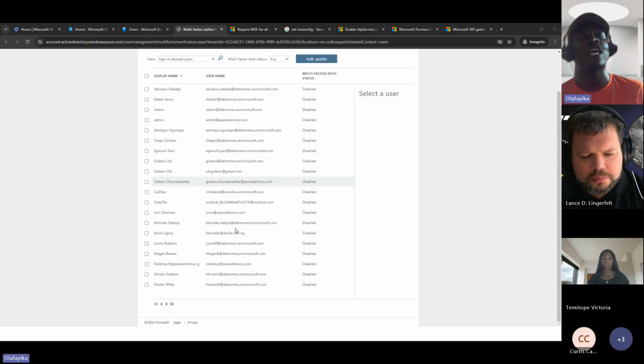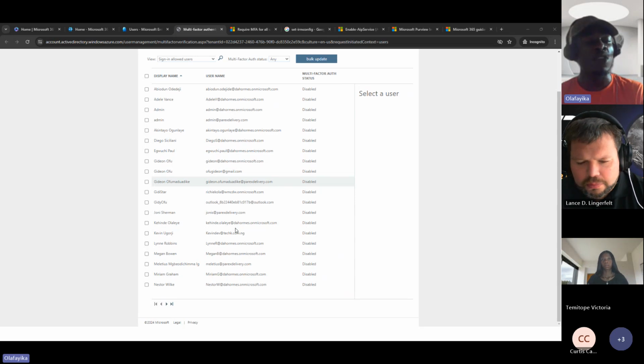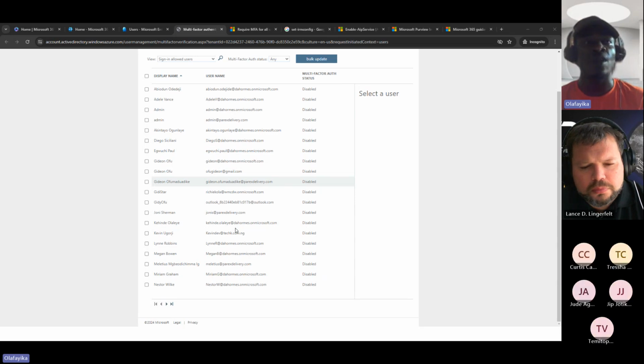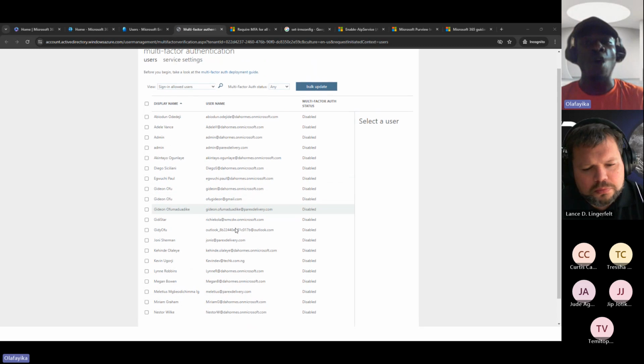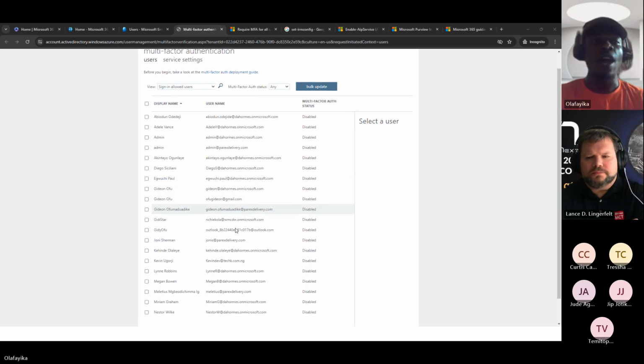Now, why I always advise to use conditional access policy is because with conditional access policy, it gives you the power to do more than just authenticating your users. With conditional access policy, you can limit the scope of sign-in to locations and devices, just like I mentioned. And with that, you can stop hackers from getting credentials of your users.